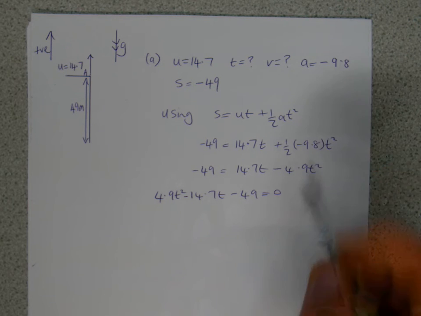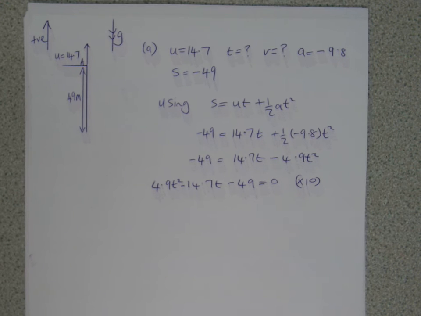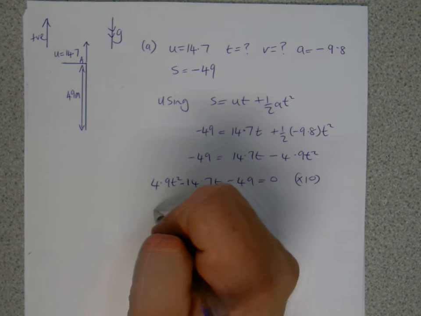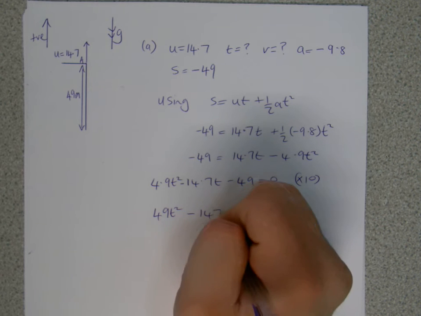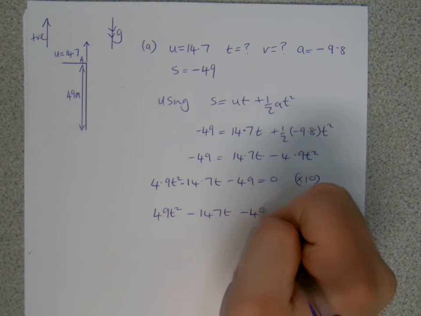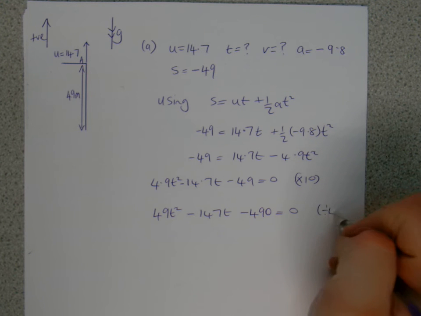Now when I've got decimals, the thing I'm tempted to do is times through by 10, okay? Because if you times through by 10, you then get 49 there, you then get minus 147t, and of course that would be 490, okay? And then, right, we can do more. We don't have to leave it like that and factorize now. We could see, are there any common factors here? If you notice, 49 there, 490, so 49 divides, and actually 49 divides into that as well, okay? So we could now divide by 49.